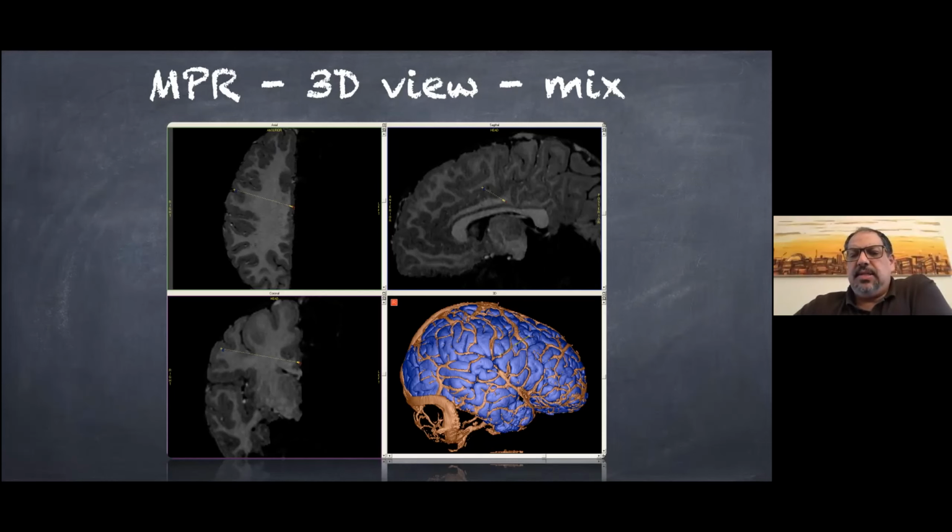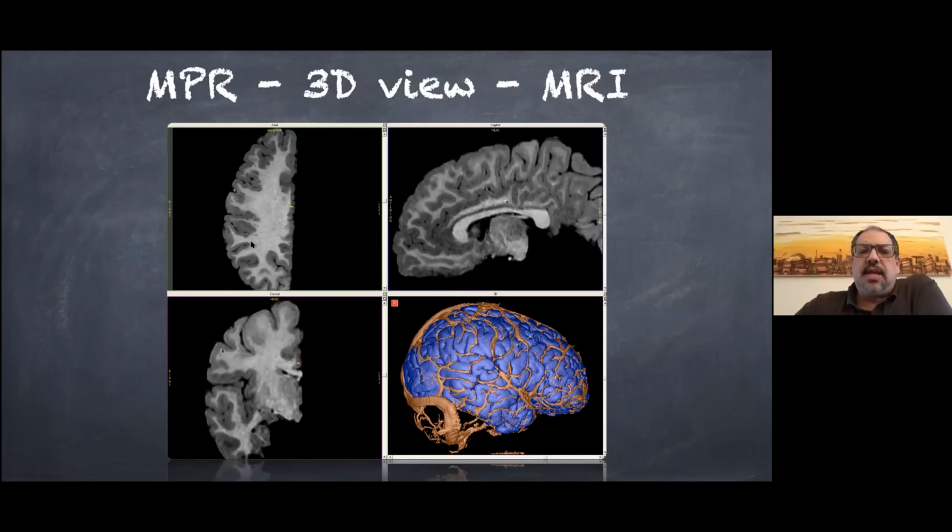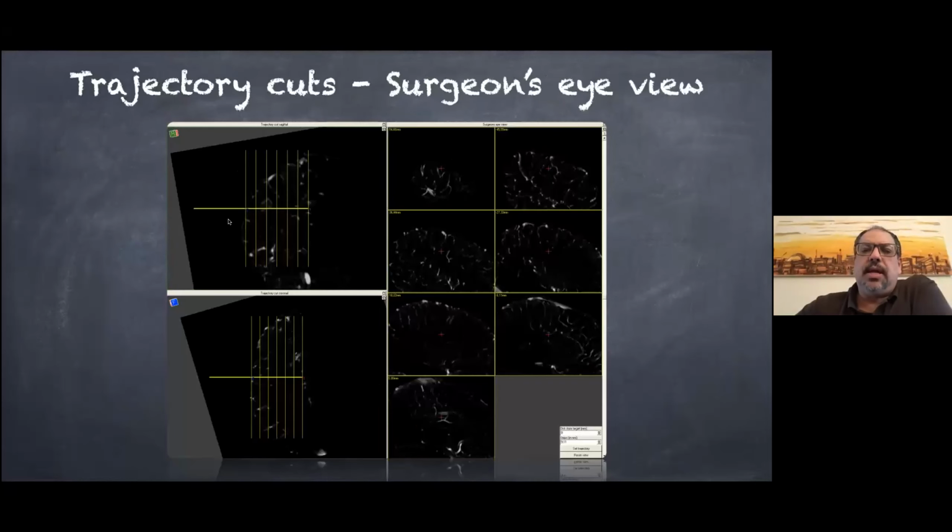This is very helpful because in order to select the cortical entry point, we have just to click on the three-dimensional reconstruction. This is the same, but 100% faded on angio, and this is the same, but 100% faded on MR. In these cases, in this view, we are seeing the projection of the trajectories, but we can change the view. And here we have some angiographic slices completely reformatted all along the trajectory plane.